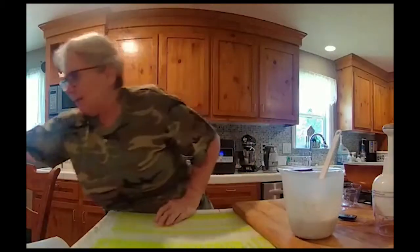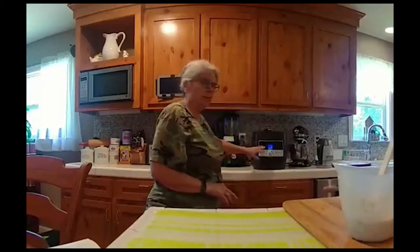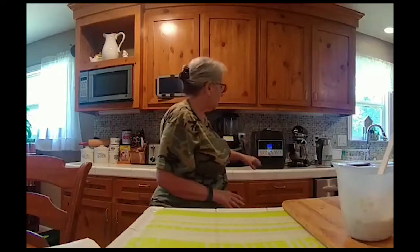Hi, I'm making potato salad and using the quick cooker to cook the potatoes. So I put 2.5 pounds of red potatoes, cut into bite-sized pieces. I peeled some of them, the bigger ones; the small ones I left the peels on. And I put them in here and used the steam setting and adjusted the time to 5 minutes, and it takes a while to come up to pressure, and then the 5 minutes counts down.